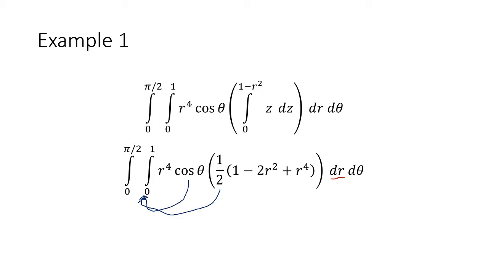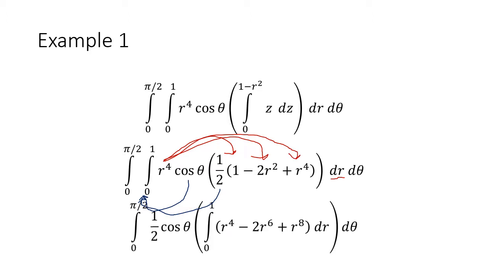But what I am going to have is this r to the 4th. And so I'm going to have to distribute this r to the 4th through this expression before I try to take my next antiderivative. Because, as we can hopefully see, when I factor the 1/2 and the cosine out and distribute through my r to the 4th, I just get a nice neat polynomial. My polynomial now is r to the 4th minus 2r to the 6th plus r to the 8th. And we're just integrating that with respect to dr.